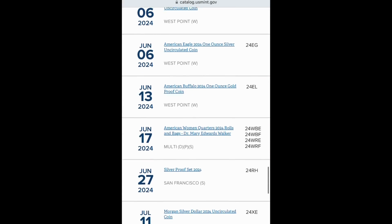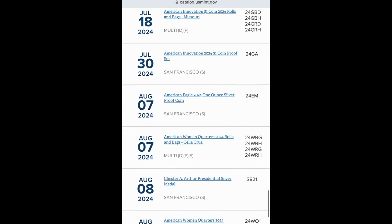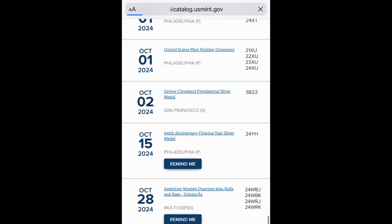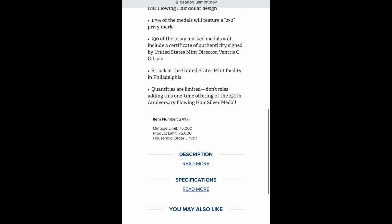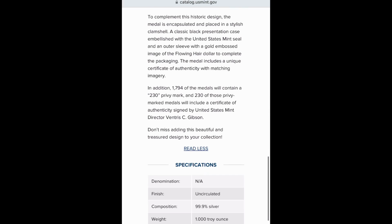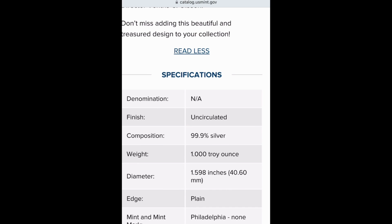Actually, did we actually look and see if it is silver? I mean, I'm sure it is, but I want to know how much silver it is. So let's go back to October. Not that it matters, because you're paying for the item and not so much the metal content, but I just want to see what it is. So let's see. There's the description. Doesn't say anything about it there from what I can see. All right, yeah, it is 1 troy ounce of 999 fine silver. So in case you were wondering, there you go.